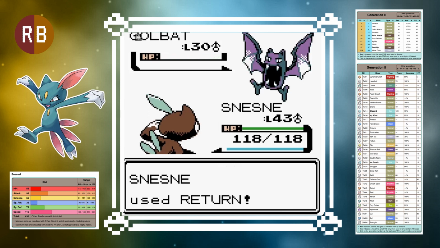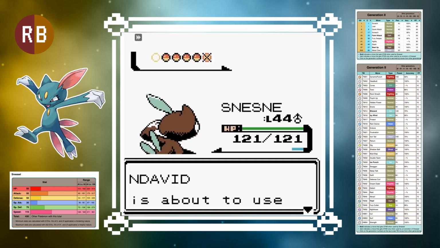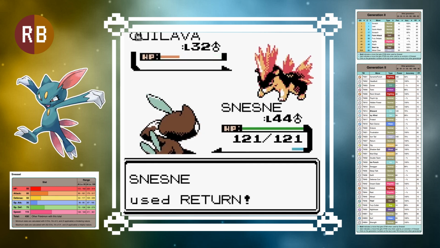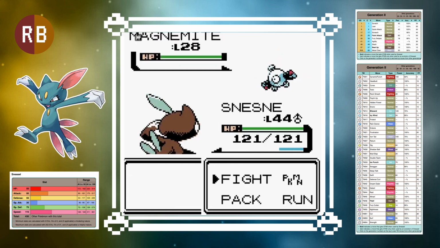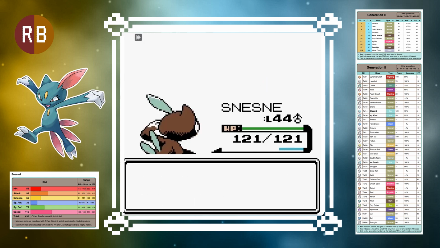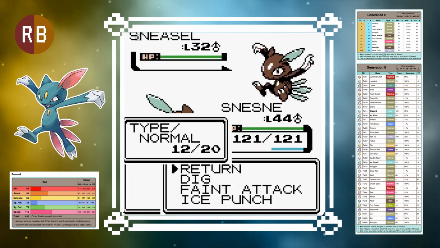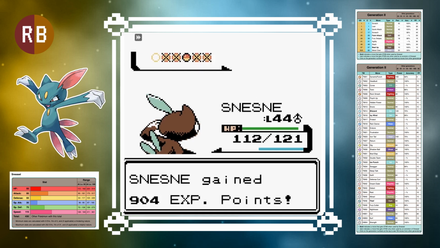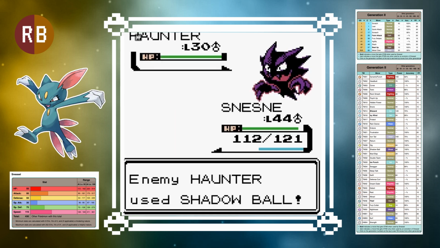So next up we go against N3 David in the Underground, and his Golbat goes down with 1 hit. Kulava comes out next. We have Return. We could use Dig there as well, but I'm actually doing really good time, so the fewer turns that I can use, the quicker my time will be, even if it's shaving off a couple of seconds. And even at this point, I actually think we might be able to do the whole game in under 5 hours. 5 hours in-game time, which is going to be insane if we can pull that off.